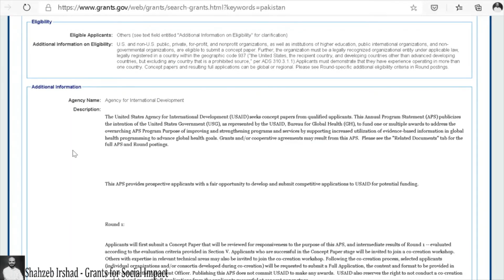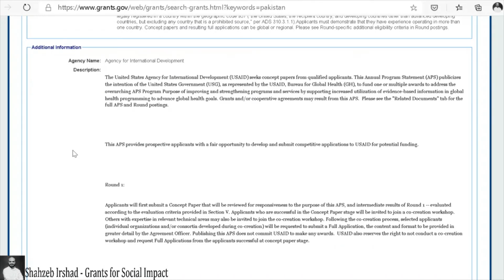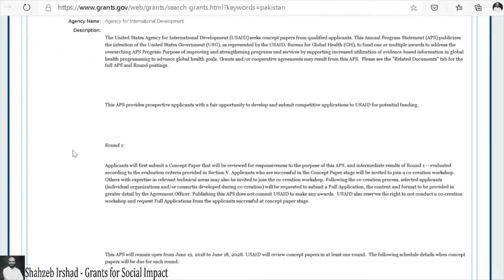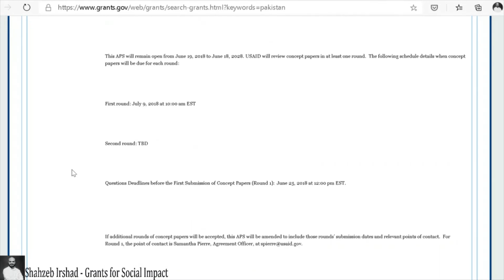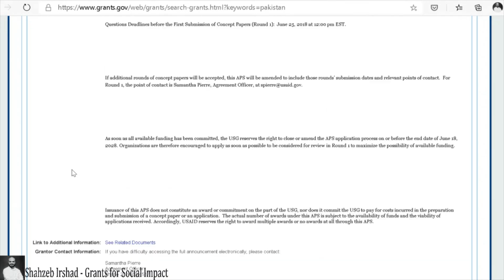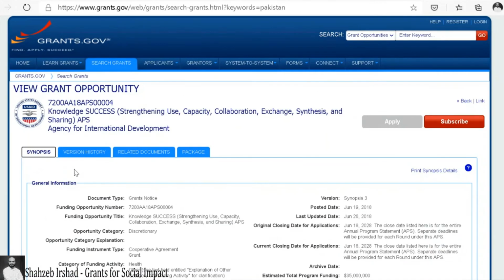So in the Corona times with COVID-19, I think this is important for them to actually allocate funding for research as to how public health programs can be improved using evidence-based interventions. So right now it is only asking for a concept paper, and that will be evaluated, and then successful applicants will be asked to submit proposals as their submission rounds proceed. Okay then, so there you have it.